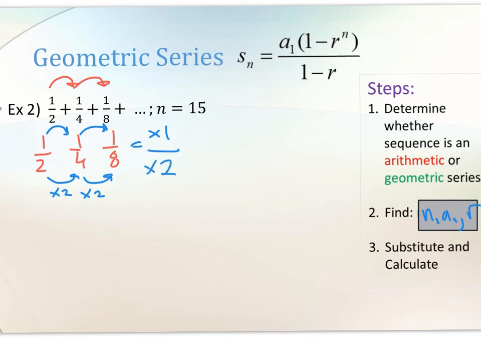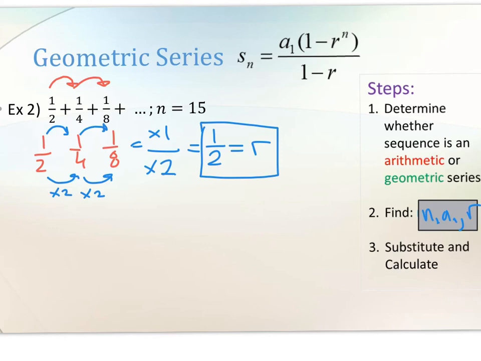So basically, instead of dividing those fractions, which would be a little bit easier, we can just look for the pattern. We're multiplying by 1 every time in the numerator and multiplying by 2 every time in the denominator, and that sets up our constant ratio of 1/2. So when we look at this particular sequence, we can see that we're dividing by 2 every time because it's in the denominator, or we can say we're multiplying by 1/2. So this is the piece of information that we're looking at. If you need some practice working on finding r, then you need to work on finding r. But as of right now, we can just follow the pattern.